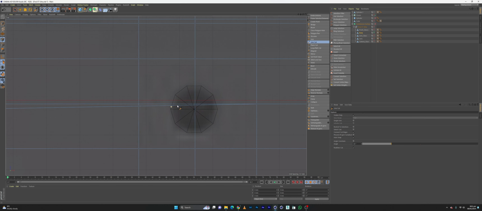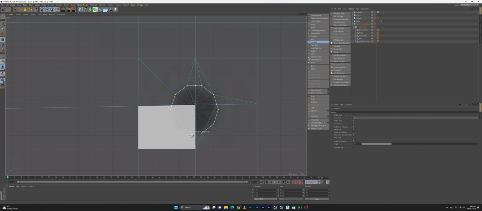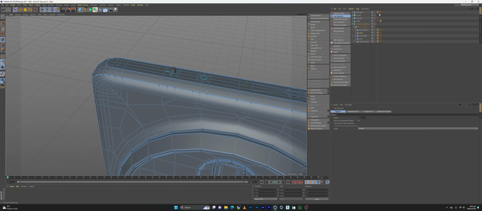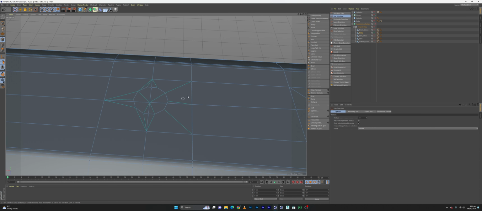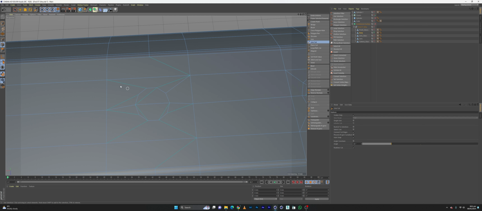Okay, now I'll draw this again. Okay, now I'll turn this off, hide this for a moment. Okay, remove this. What I can do right now, I can make some edges here.